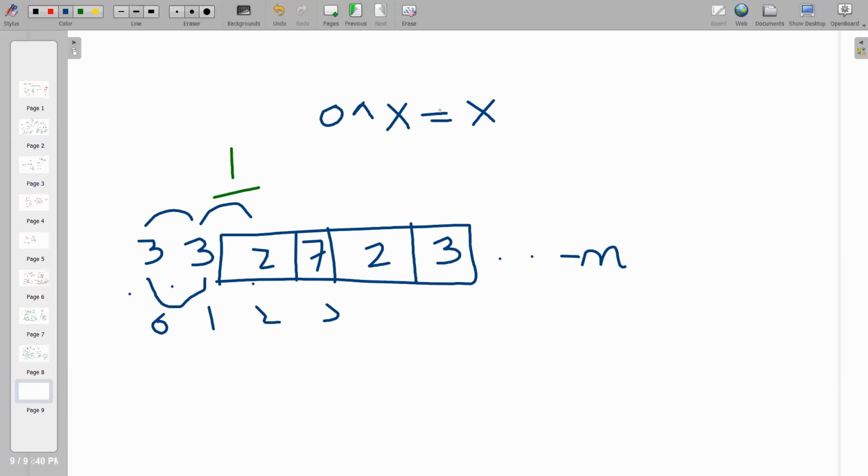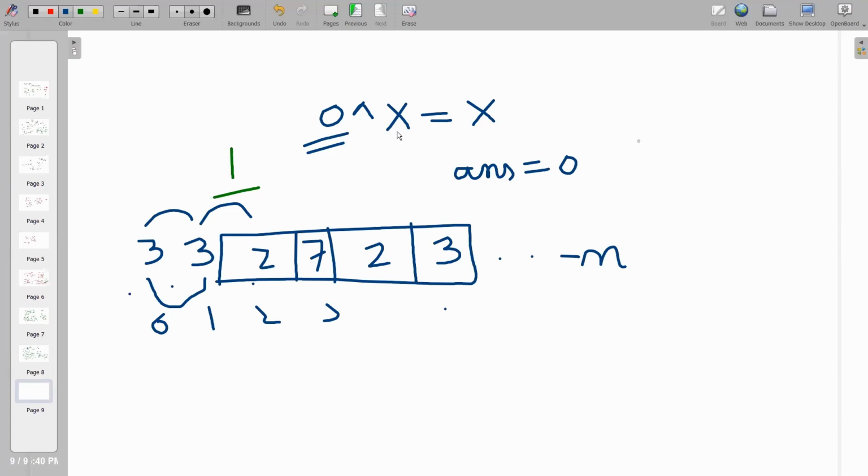Okay, so because 0 XOR 1 is what? 0 changes, so it remains 1, and 0 XOR 0 is also 0. So whatever you do XOR with, it remains the same thing if it is 0. Okay, so 0 XOR 2 will keep your answer as 2. So answer starts with 0, and I run a for loop. Let me show you the code.